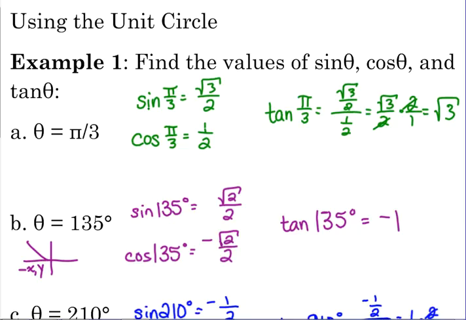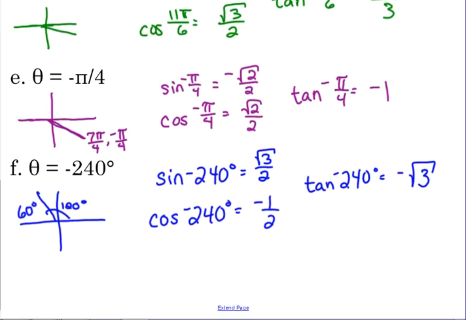Huh? What? Which one? Wait, we don't understand where you're getting the numbers from. Like the sine and the cosine. They're the points. The x is cosine. Sine is y. I'm sorry. I thought y'all knew that already. Wait, and then how are you getting tangent? Tangent is sine over cosine. So you take the number for sine and you put it over the number for cosine.